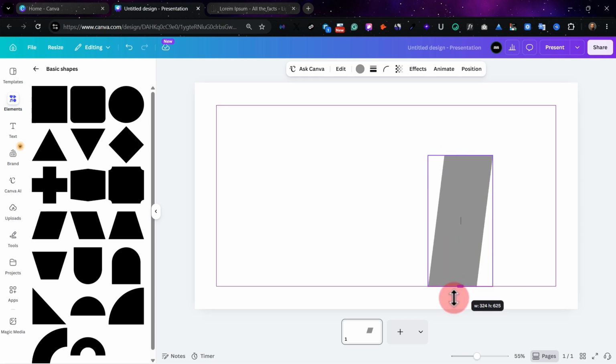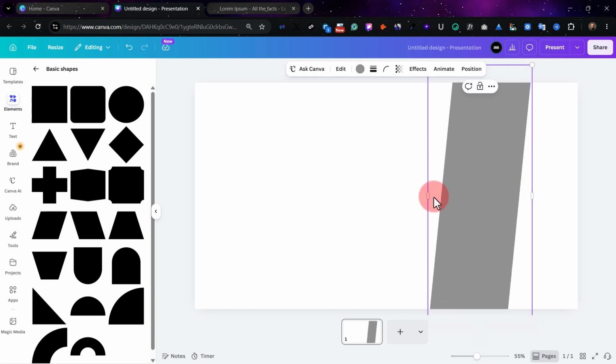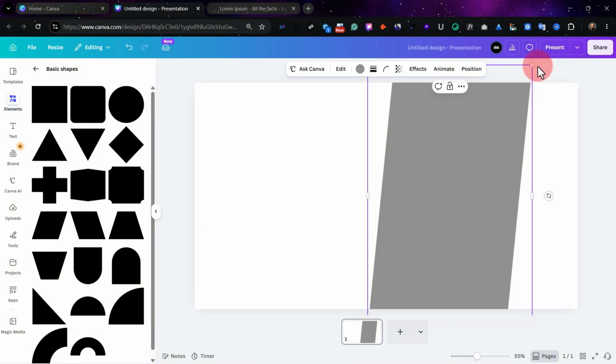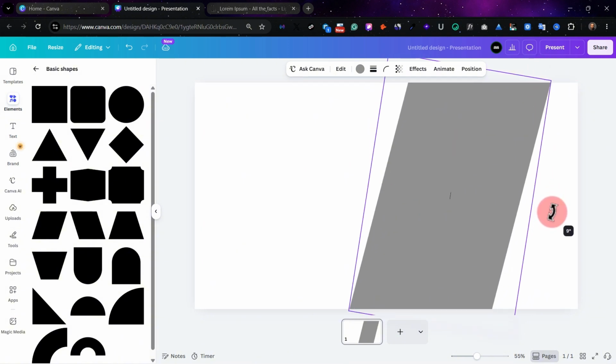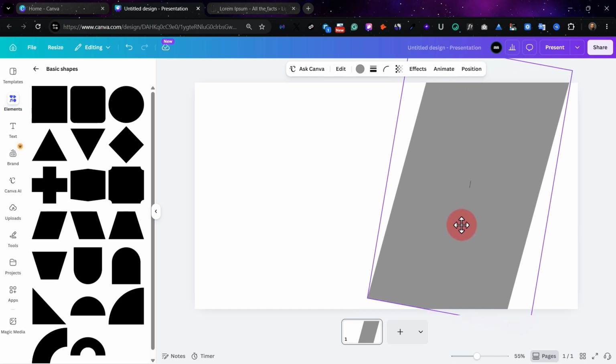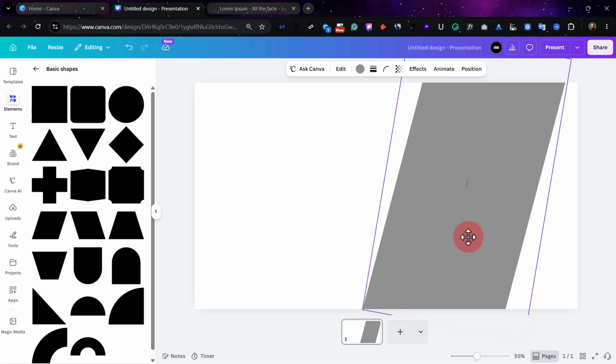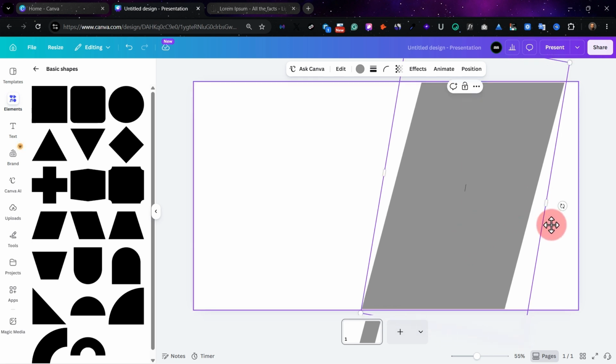So we're going to drag it, depending on how fat you want it to be or how curvy you want it to be. This is where I curve it to give it that slanty feeling. Once you do this, you keep bringing it down here. Then once you bring it down here, you have this.